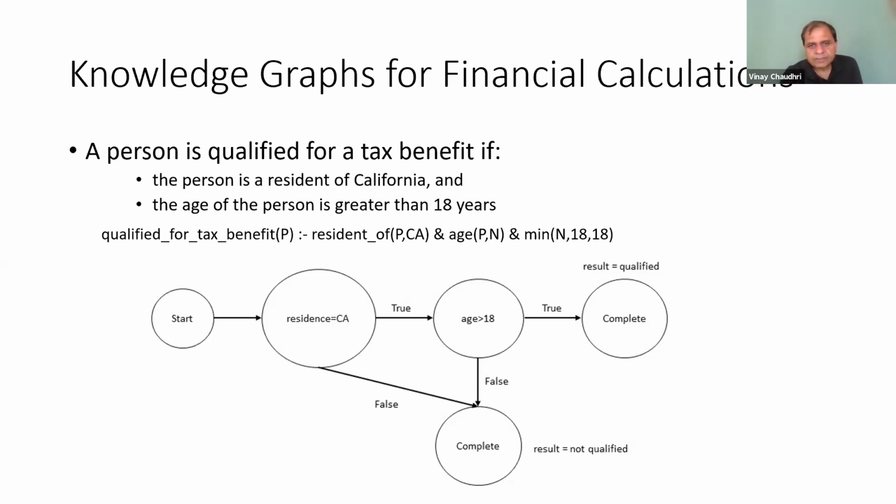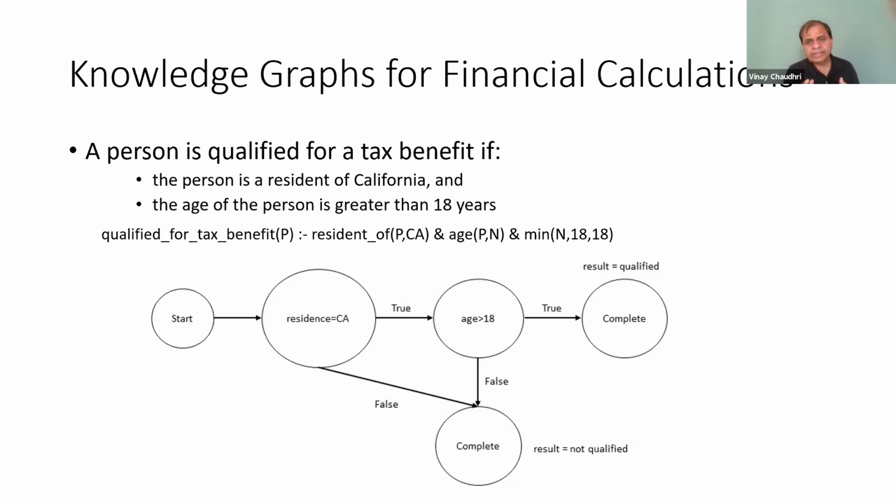So if we know that their age is less than 18, we don't even have to bother asking them about their residence. Okay. Now, this is a very toy and very simple example, limited to a single rule. But imagine when you don't have one rule, but you have thousands and thousands of rules which are connected in many different ways. Then using this graph kind of connection, how these rules are connected with each other, you can figure out which interview questions you should be asking from a user.